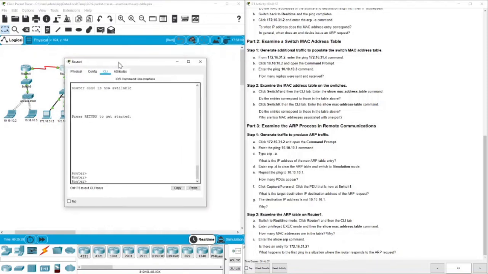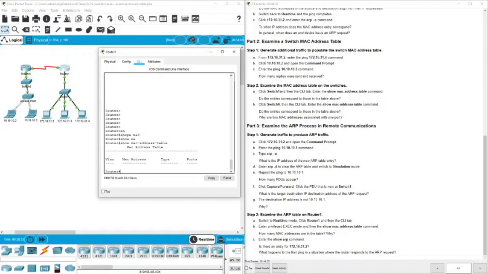And here what we have to do again, then enter privilege mode and show MAC address table. Then press enter. By the way, this is not the correct way because this is totally different here. When you use this command in the switch, it means that we would like to check the MAC address table, but in the router it is totally different.